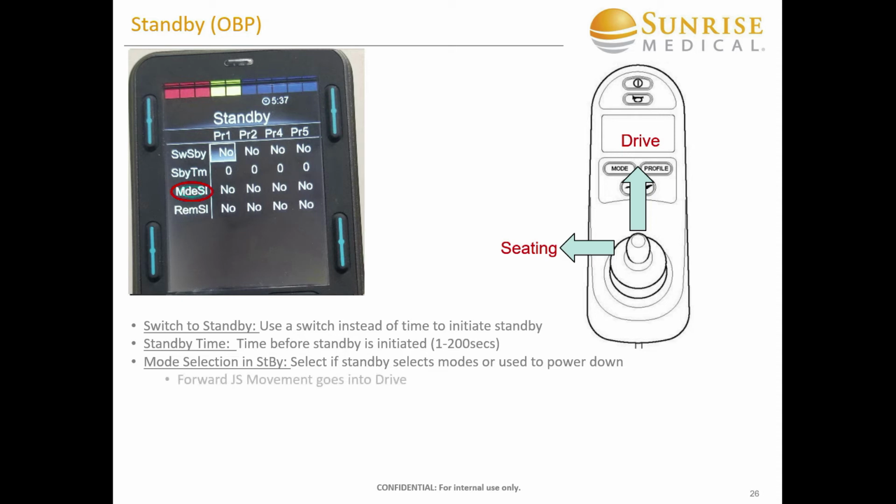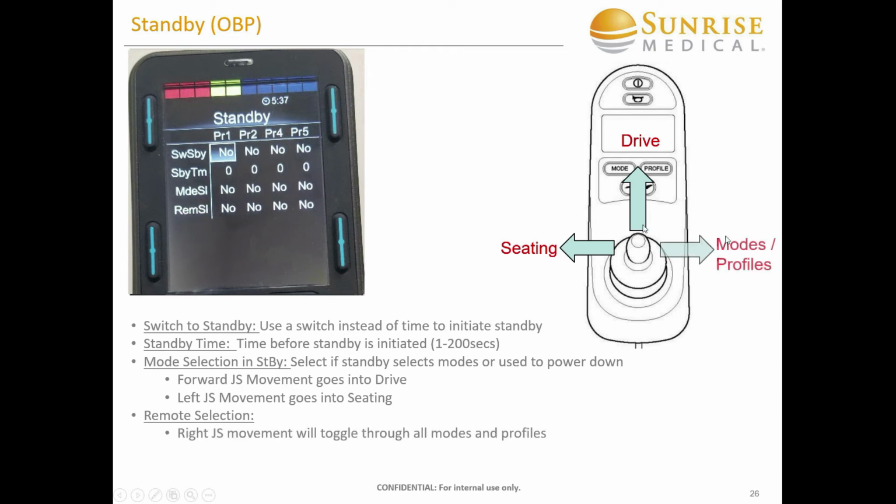Now the last one is remote select. What this does is, when we set this to yes, it allows us the ability to use the right command as a mode profile switch. This allows us to get to all the modes and all the profiles on here directly through using the right command of the joystick.